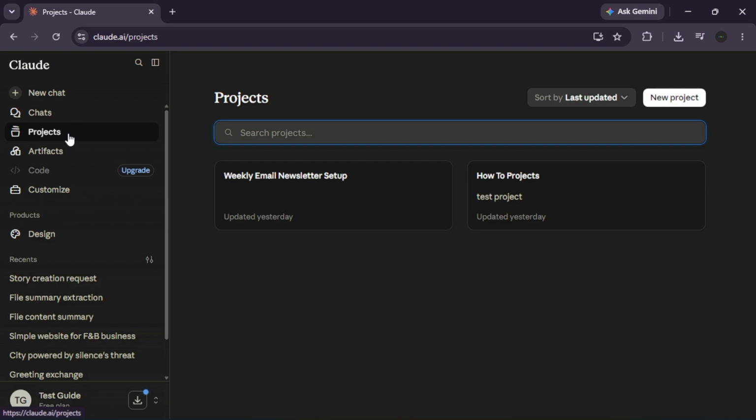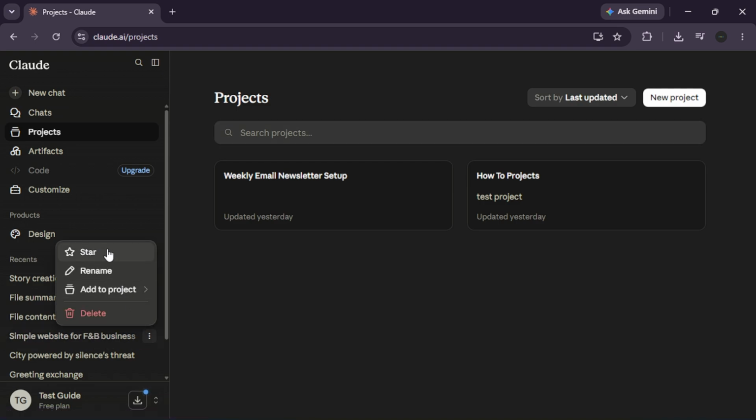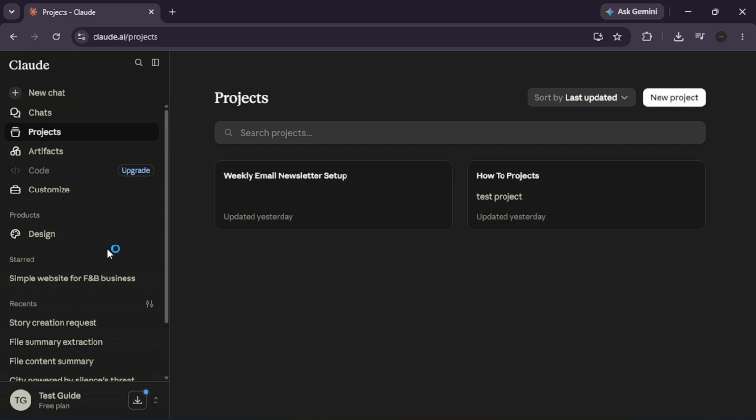Step 2. Pin your most frequent projects to the top row on your screen for fast access. Move your mouse pointer over the specific project folder name you use the most, look for the three dots icon that looks like a star on the right side of that text row, and click it firmly with your mouse button. Confirm that the chosen folder jumps straight to the top section of your sidebar into a dedicated, permanent shortcut view.